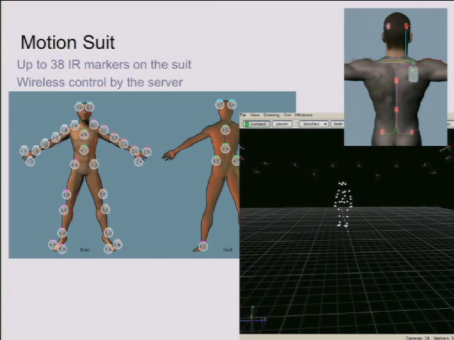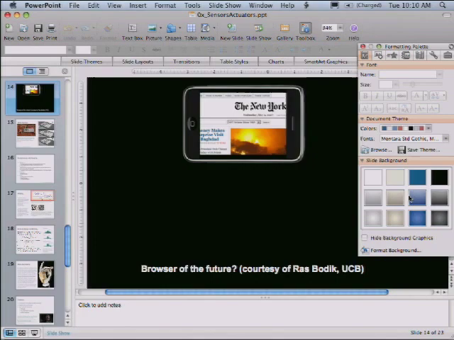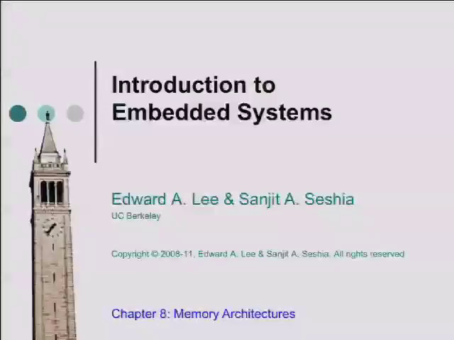So that's what we have to say about sensors. You can have great fun in the labs and the projects with sensors. A lot of the problems you'll run into in the lab will be from not understanding your sensors. That is a very typical source of problems, and also not understanding your actuators. So it's important to put some effort into understanding how they work. All right, we're going to talk about memory architectures next.